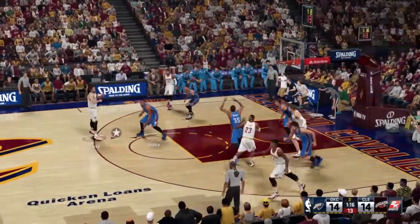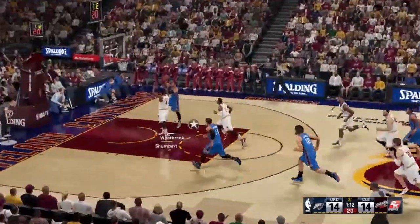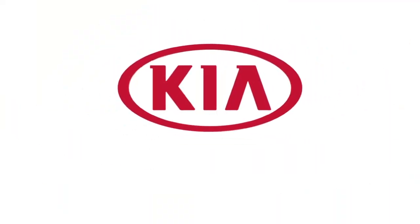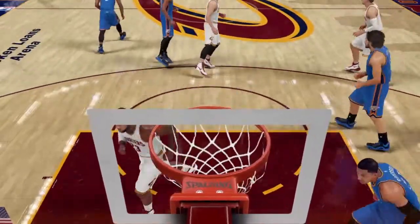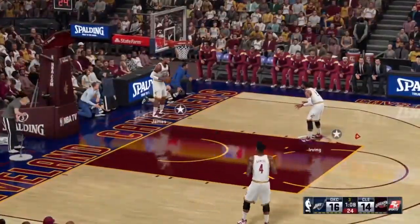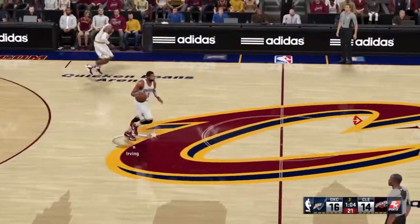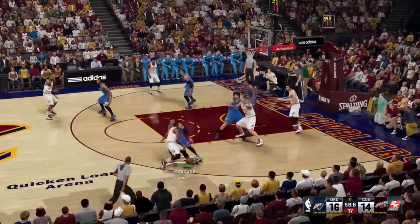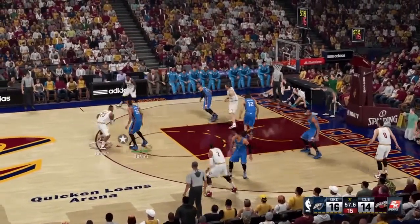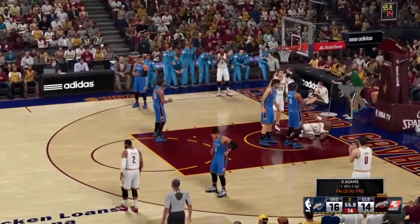Irving kicks to Love. Durant with the steal. And now a fast break for the Thunder. Oh! Yeah, how about the sharp steal and then run out? It looks like they're ready to put the hammer down. Well, we've been waiting for one of these teams, Greg, to pull away. Maybe that'll be a springboard for them. Could be. A dunk like that coming off a great defensive play has to build some momentum. And that was Kia bringing you the close-up on the big-time play.